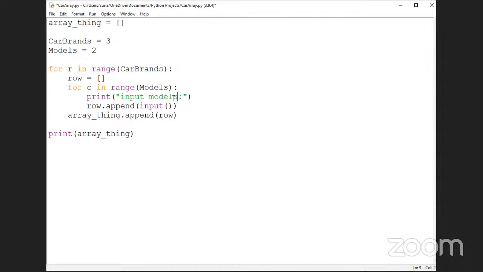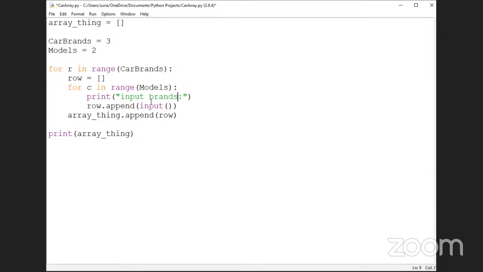All right, so here we go, for R in range. You first created your little row array, and now you're inputting the stuff in that row. So you should be inputting car brands instead of models, because this second loop is inputting stuff onto the first row.